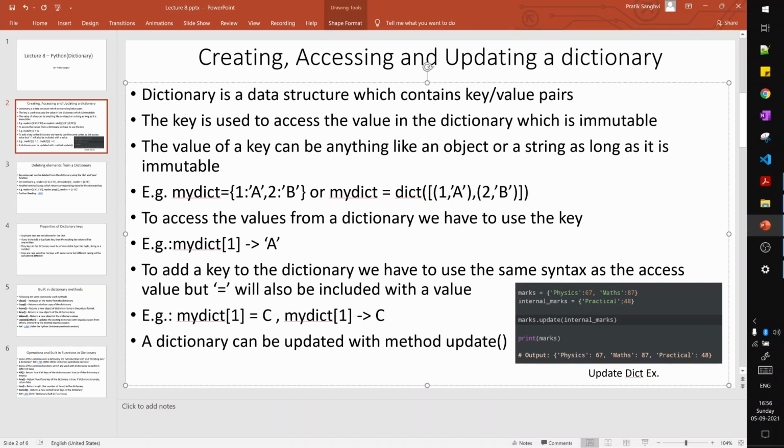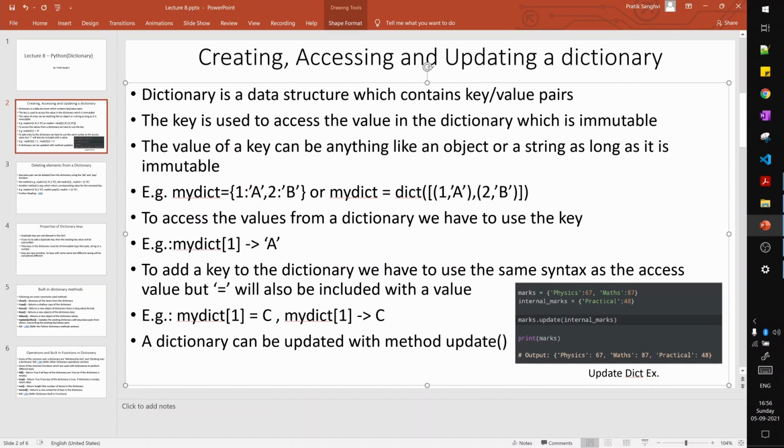Here we have an example of how we can declare a dictionary. As I said earlier, we declare a dictionary by opening curly braces, and between those braces we will have key value pairs separated by commas, where a key will be separated from value with a colon. This is a general declaration syntax, and also we can use the dict function where we can supply a sequence of tuples where each tuple will have a key and value pair, which can then be converted into a dictionary.